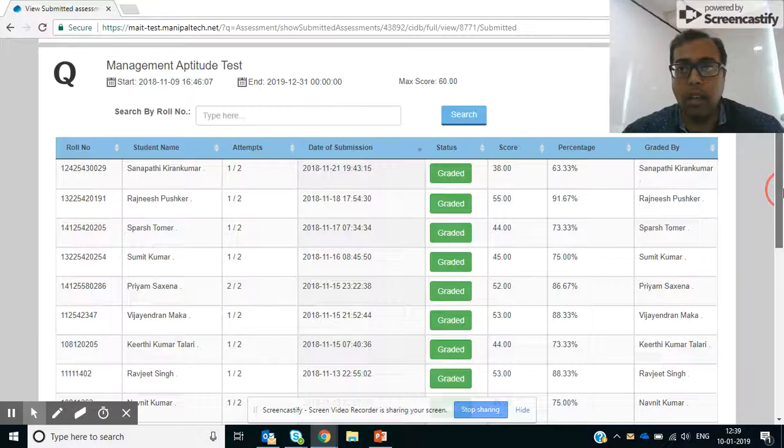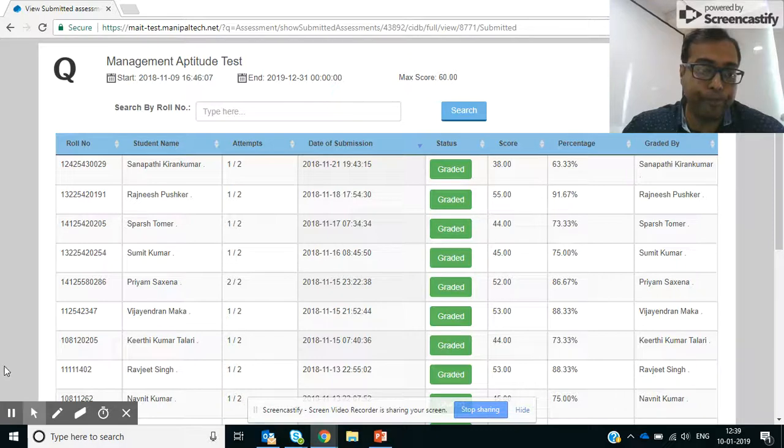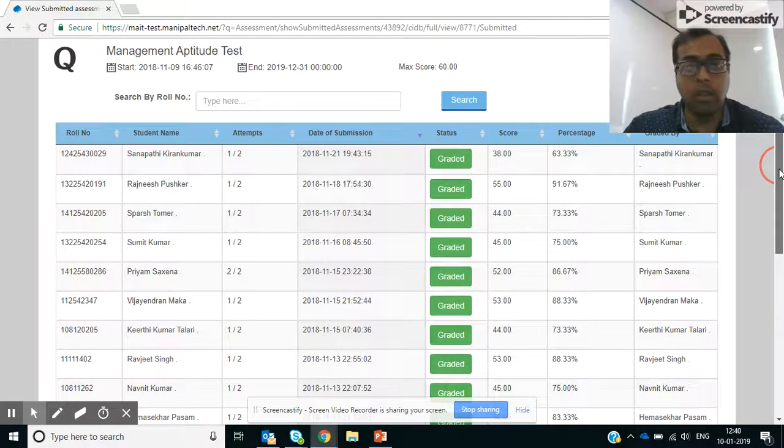So this is a learning management system of a client, and the background here is that the client has a certification program in the banking industry. It's a banking client. As a gateway to even applying for that certification, the client has a certification assessment, which is nothing but a management aptitude test. The assessment comprises about 60 marks. It is about an hour's duration.